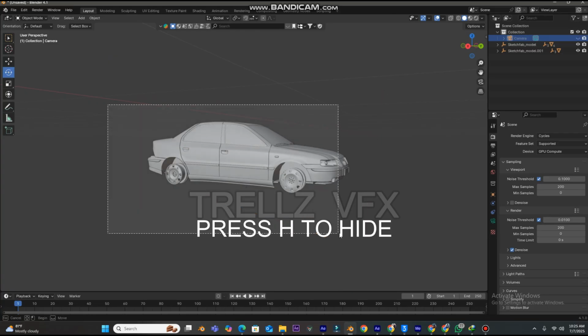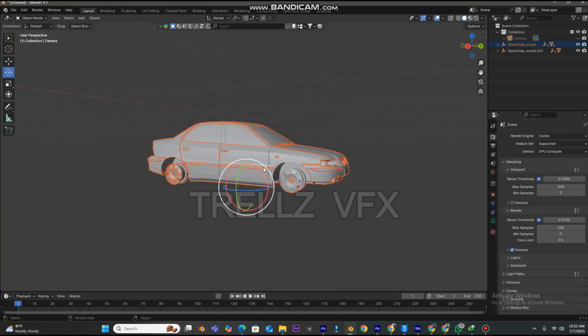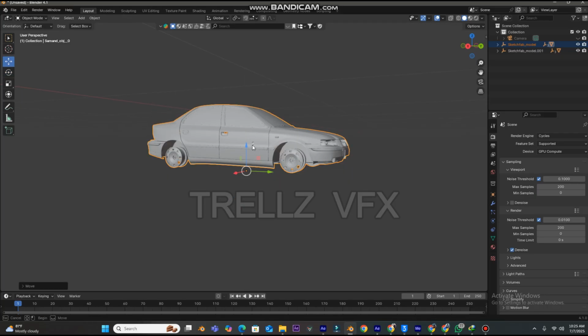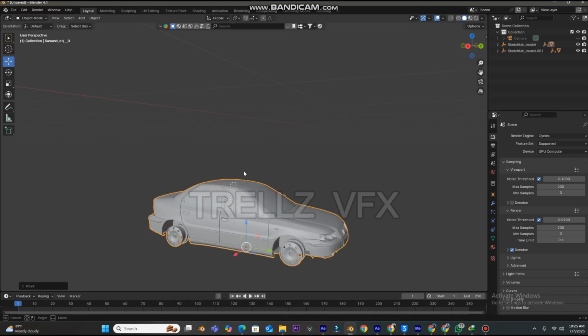So I'm just going to select all the parts, and then press Shift, select one other part, and then select it again. Sorry, I select that again, and then press Ctrl J to make sure all the parts are joined together so that it doesn't get scattered, because now you can see all parts are fully joined together. So this works well now.